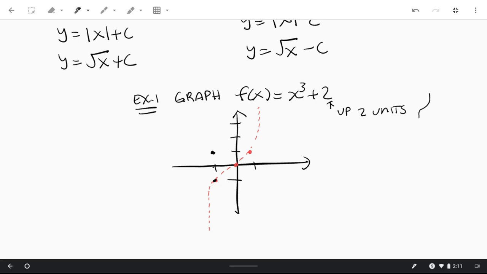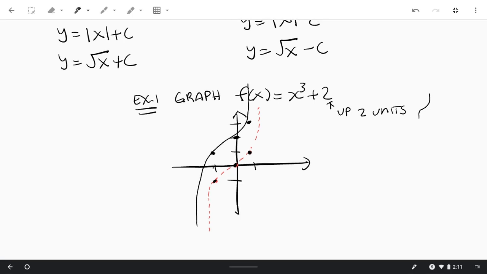I'm going to take that middle point, this one over here, and shift it 2 units up. 1, 2. And I'm going to take that third point, the one on the far right, and shift that one up 2 units. 1, 2. And so my final graph, I'll do a solid line, will be this exact same graph, except it's shifted up 2 units.